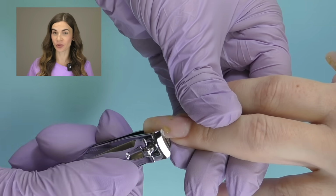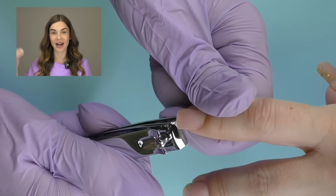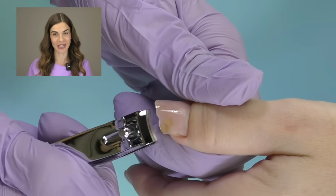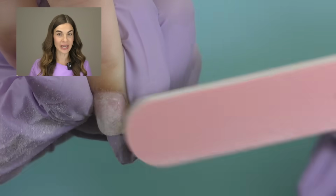Be careful though, because these parts may fly really far, so please protect your eyes and other body parts because accidents happen sometimes. Then we need to remove the glossy top coat or the color if you have it on top, because most times with acrylic nails we use glossy gel top coats, and this product, unlike acrylic, is not soak off, so the only way to remove it is to file it off.